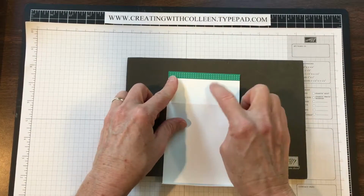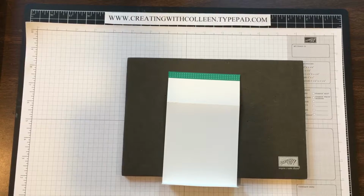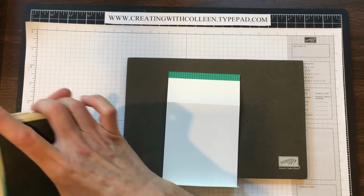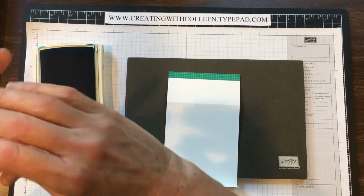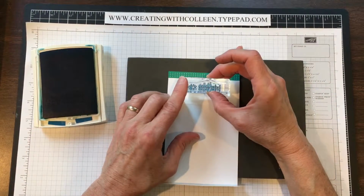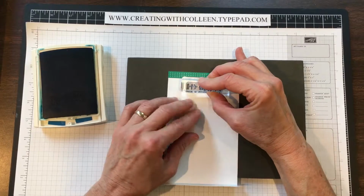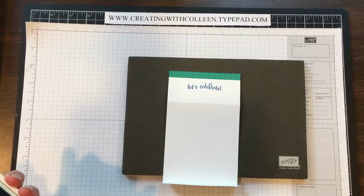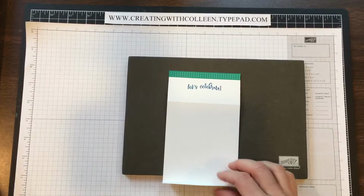Now that I know where my washi tape is, I can come in here, close that pad, take my Pacific Point, and the words "Let's Celebrate," as every single birthday should be celebrated. I don't care how old you are. So I'll put my "Let's Celebrate" right there.